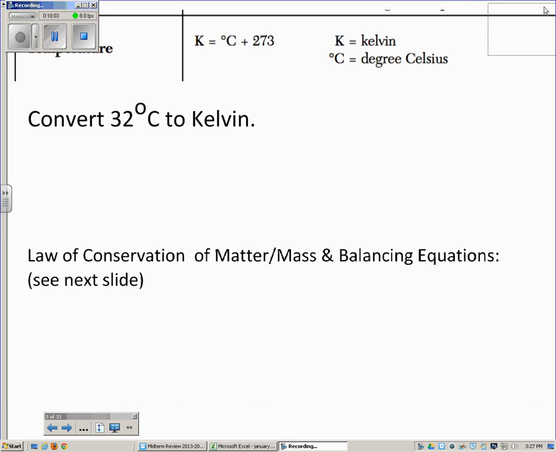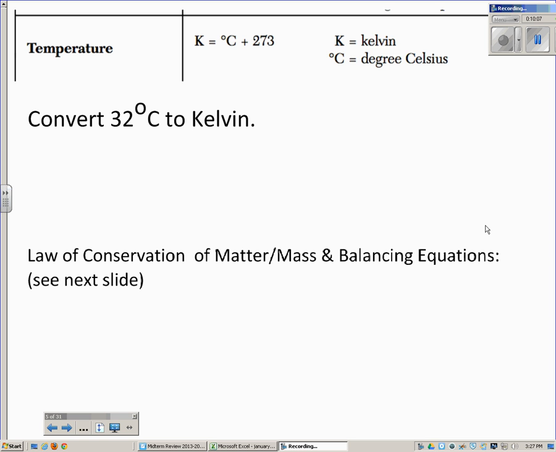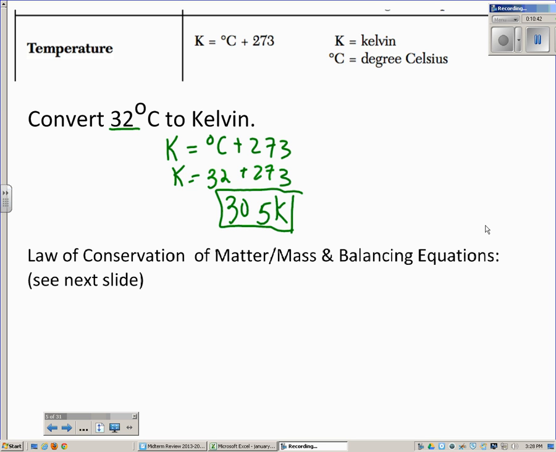Okay, the next few types of problems, math problems that you're going to see, well, you'll see a temperature conversion. Again, all math, go to table T. You need to convert 32 degrees Celsius to Kelvin. We write down the formula. Kelvin equals degrees Celsius plus 273. We have 32 plus 273 equals Kelvin. And so we add them together and we get 305. Is that correct? Having a hard time doing math in my head on the board. The answer is 305 K. If it gives you the Kelvin, don't forget to make degrees Celsius the X.